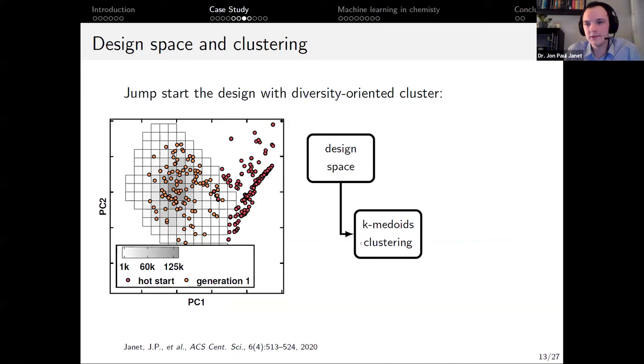You want to pick as diverse compounds in that space as possible. So you want to divide that space up and find out where all the compounds are, cluster them into similar compounds, and then take one representative compound from each of those. The technique we use is called K-medoids, but you could use any clustering approach that you like. It can be hard to even judge how well clustering approaches are working. That's a separate topic, but there are some metrics you can test, silhouette distances and things, to see if your clustering is reasonable or not.